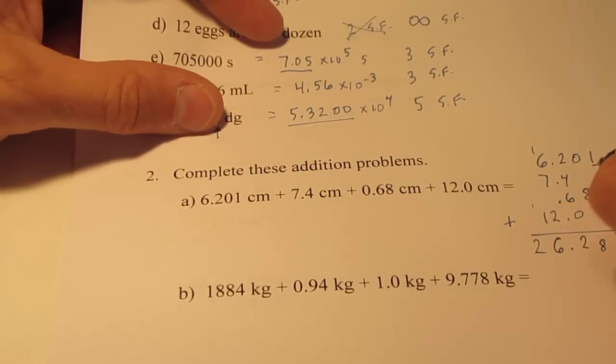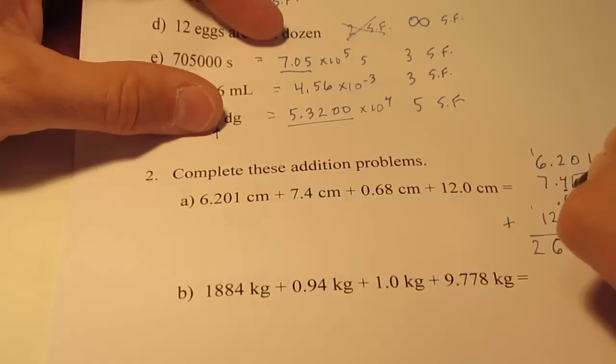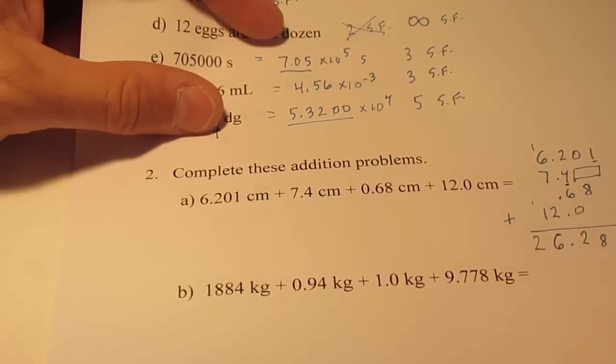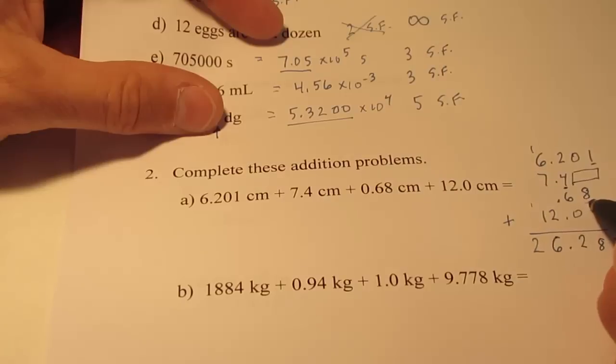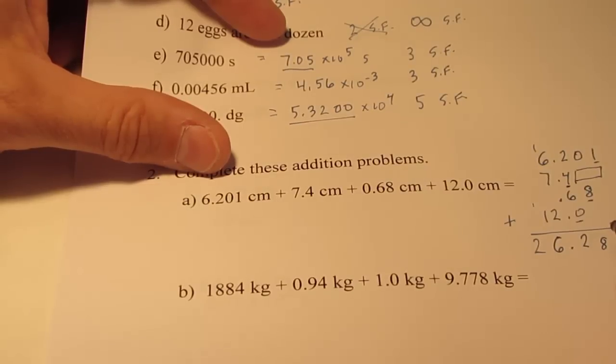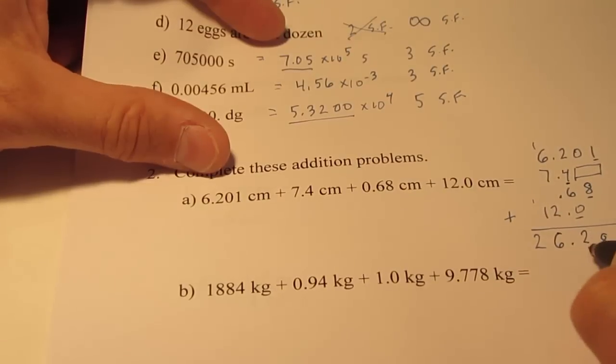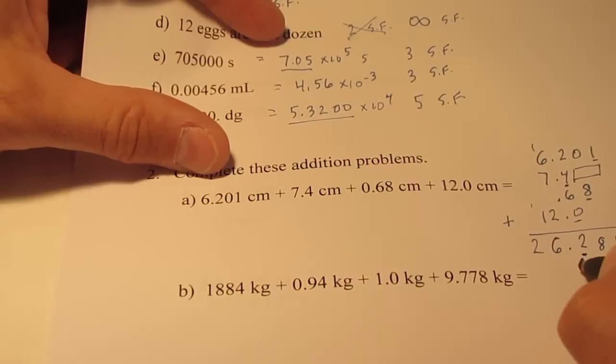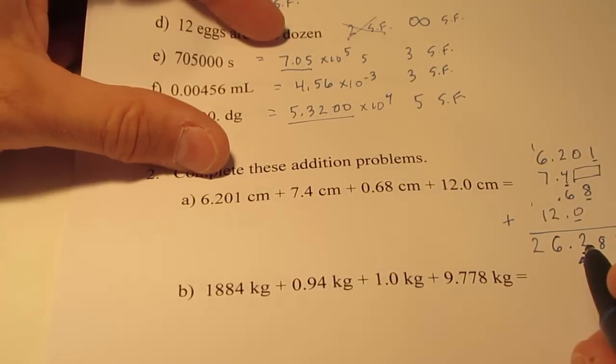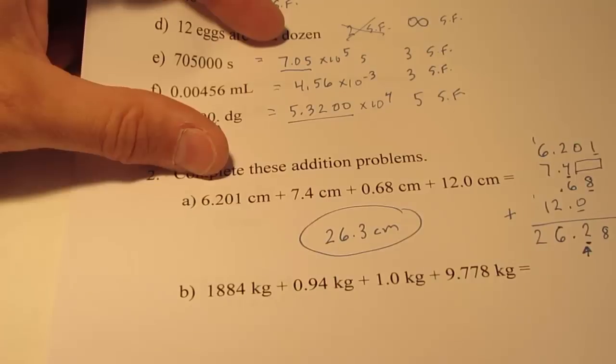Now, this first measurement, I know to the nearest thousandth. The second one, I know to the nearest tenth. I have no idea what comes after that 4, do I? It's a mystery. My calculator assumes they are zeros, but we're not sure. This one, I know to the nearest hundredth, and this, I know to the nearest tenth. Now, according to our addition rules, we need to round to the least accurate decimal place. So, in this case, I have the nearest thousandth, tenth, hundredth, and tenth. We need to go to the nearest tenth. So, I need to make a decision there. Do I leave that a 2, or do I raise it up to a 3? Well, the number next to it's 8, so we round that up to a 3. So, this would be 26.3 centimeters.